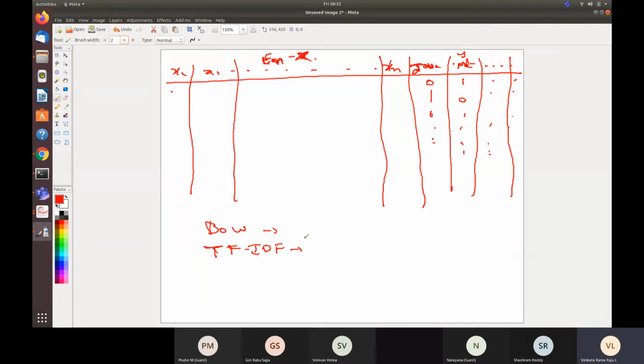So TF-IDF, term frequency is nothing but the log of the bag of words counts, and then IDF tries to nullify the most frequent words and all that. That's another way. The third way is word vector representation. So out of these three, which approach is better to represent a resume?